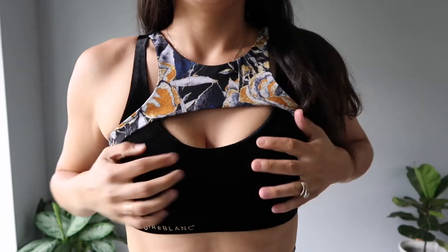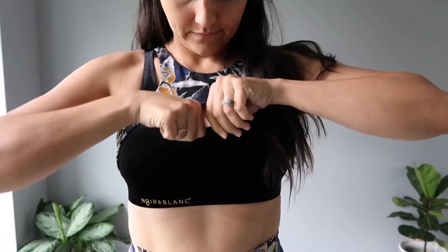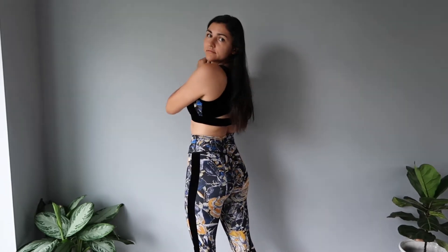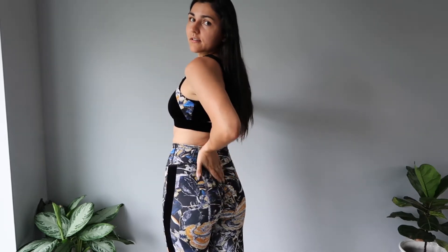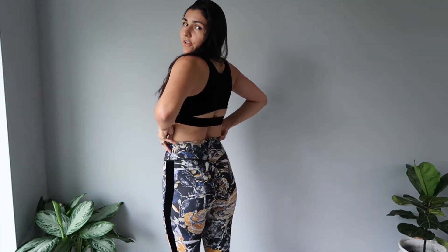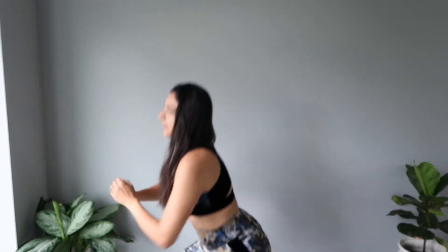Are you ready? Wow, I feel like that looks pretty good too. The sports bra — the back — oh my god, I feel like that looks so cute. I need to go look in the mirror. I feel like this is very cute. Let's see if it's squat proof — and it sure is, very comfortable for squatting. I can't wait to film my workouts in these!